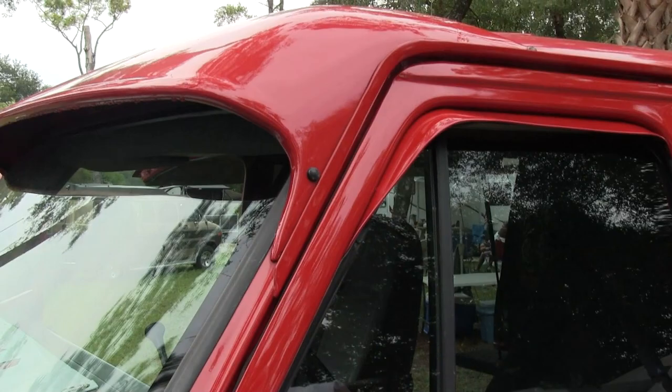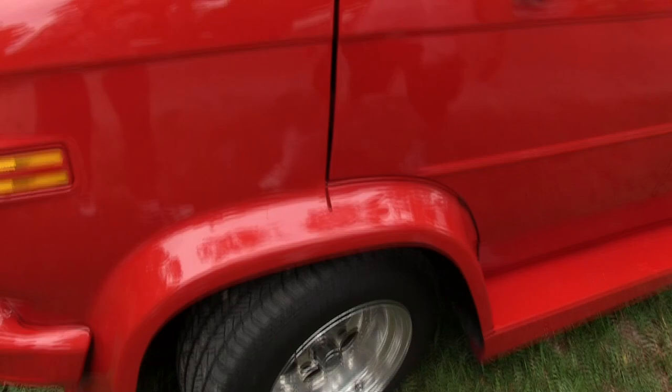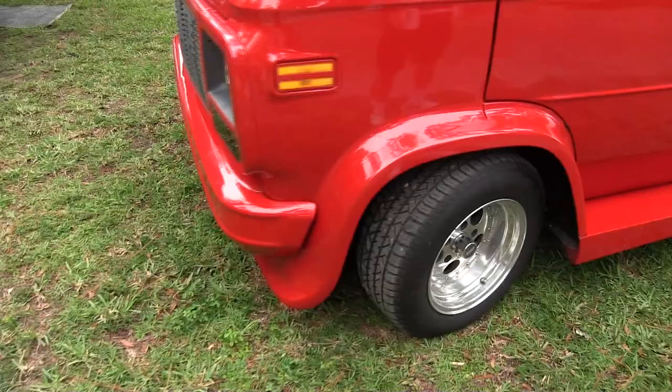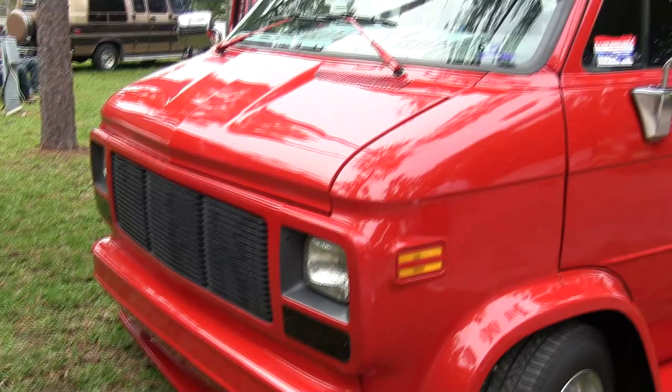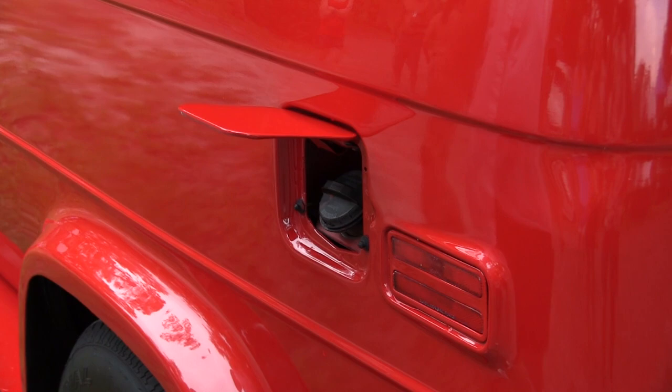The drip rail has been carved down to fit the visor. Front and rear bumper is molded in. And he told me to use some kind of end caps off of an older Chevy for the bumpers. They're actually the original bumpers for the van, but they did change end caps on the back one. And he kind of thought it was nice, since it has dual gull wings, if the gas filler lid opened up with the gull wings. Originally, they opened up this way.